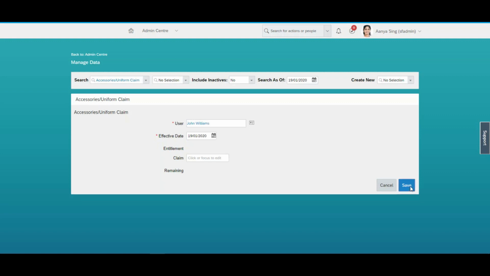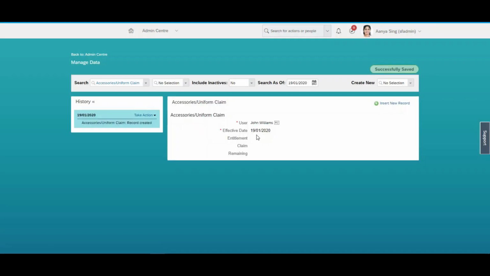Williams. I'm just creating that particular table, but I'm not updating the entitlement, claim, or remaining amount because those are going to be updated from integration center. The entitlement amount is definitely going to be updated from the integration center, and claim and remaining amount are going to be updated based on employees' claims. Okay, so now this object is ready.